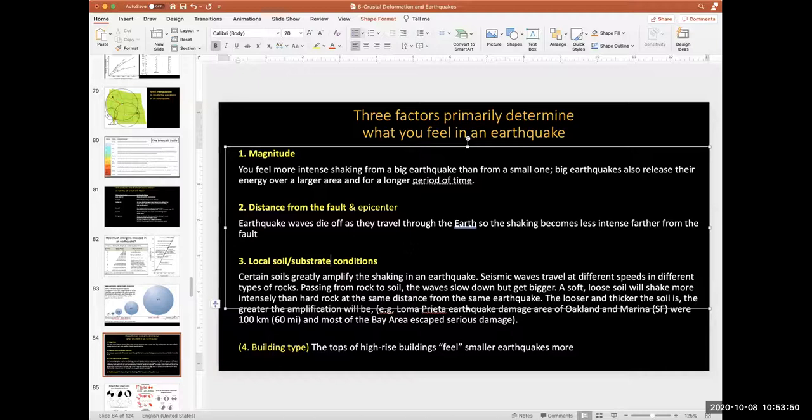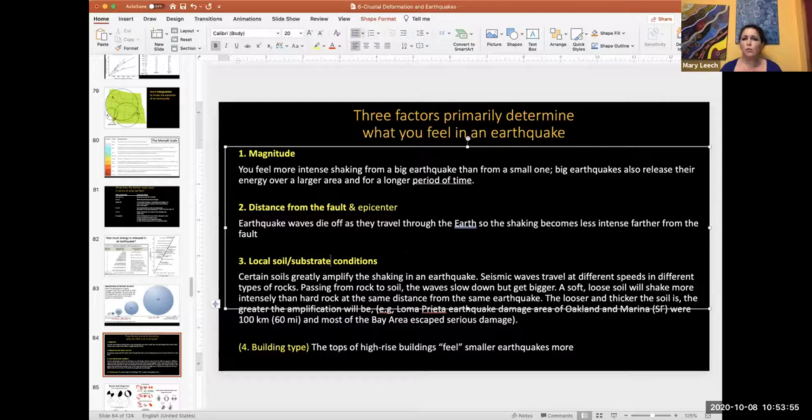Sure, yeah. But the plants and vegetation, their roots only go so deep. If you're talking about grass, the roots are probably only as deep as the grass blades, so they're not going to hold the soil together very well. Trees would help because their roots are deeper. I think that would help hold the soil together. But the soil itself is still going to shake that same amount. So I think the vegetation is only going to help maintain that local clump of soil as a coherent block, maybe. But I think the shaking is still going to be similar. Okay, thank you.